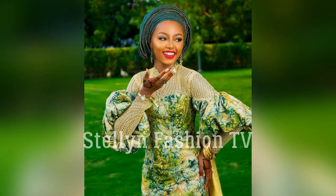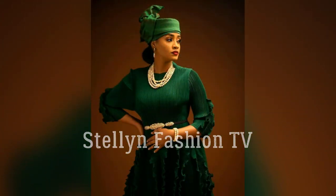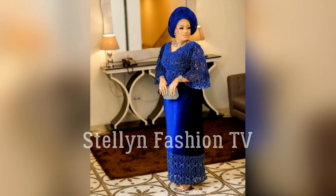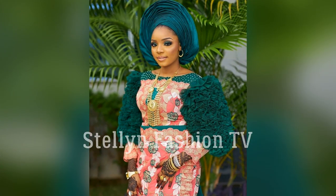So today I'll be showing you, as usual, beautiful styles in lace, in Ankara, in velvet, in dry lace, in cord lace, in whatever fabric that you may want to use to make your own outfit, like skirt and blouse, gown, maxi gown, iro and buba, blouse and wrapper, bubu, kaftan, for that special occasion that you may want to attend in the near future, like your wedding, as a wedding guest, for birthday photo shoots, naming ceremony, housewarming, baby dedication, get together. All the styles here, you are going to be seeing them, you're going to enjoy every bit of it, and you may want to give to your designer to design for you. Stick around, check through the style that you like, and let me know in the comment section.